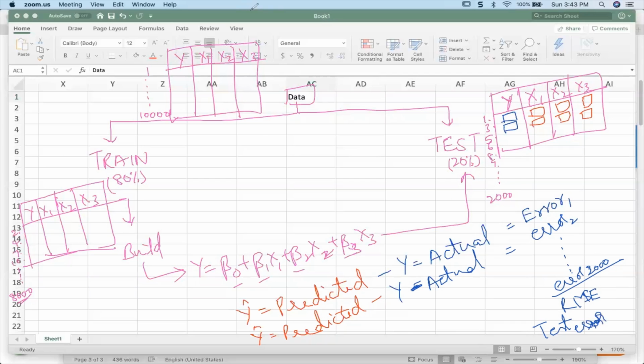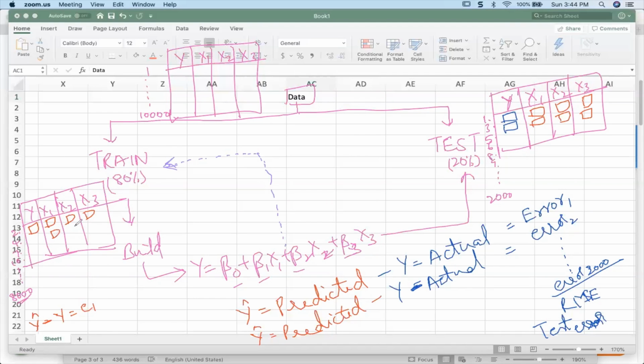Next, what you should do is take the same equation and test it also on the training data. You get the test error; take this same model that you built and test it on the training data also. When you test it on the training data, once again, take these inputs, substitute here, you get the predicted value, and take the actual value here and subtract those two, you get error.